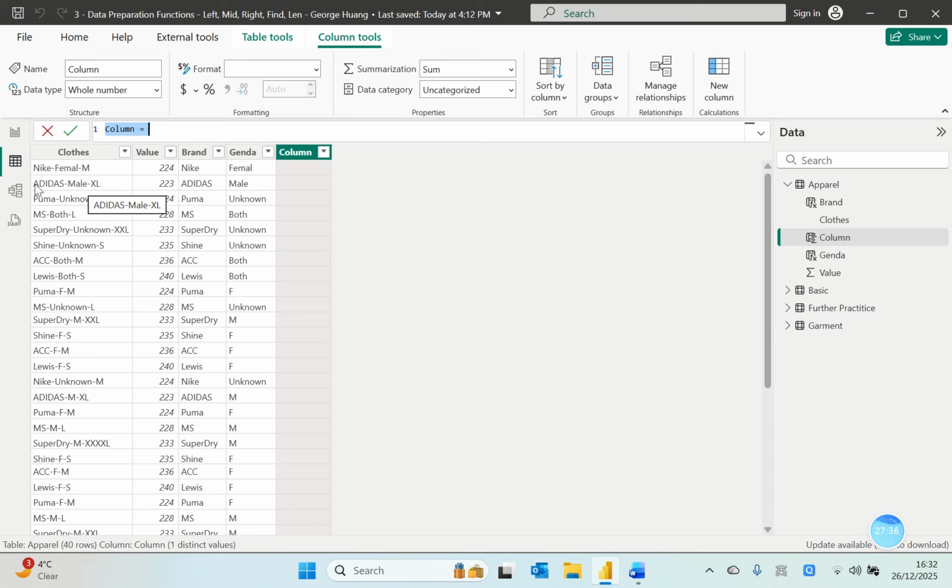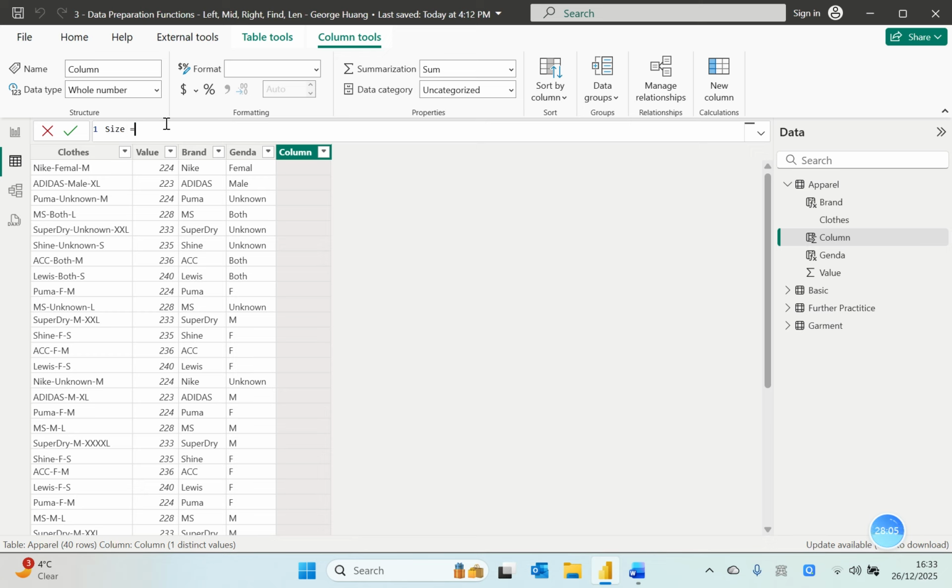We use the length function to tell Power BI how many characters are in this column, and minus the position of the second dash. Then we get how many characters we should return from the right side. Yeah, that's the methodology. Let's get the size data.